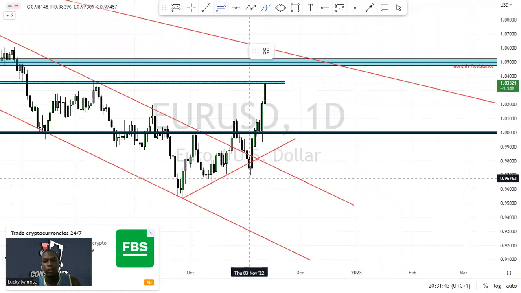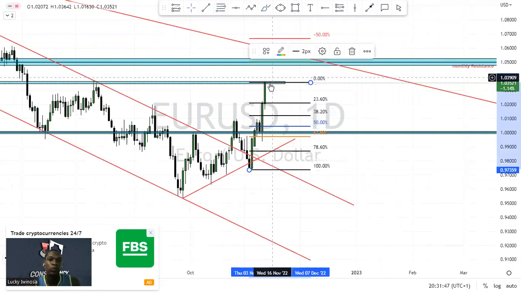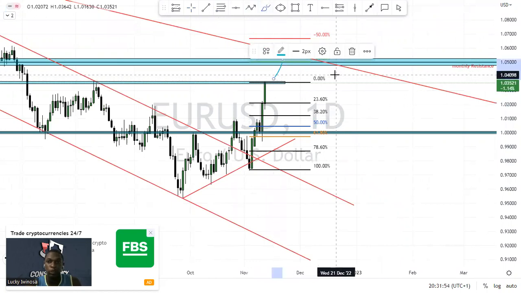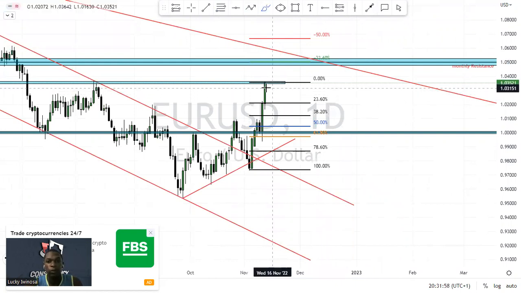So I'll plot a Fibonacci now from this recent swing to the top here, anticipating that this would stop price. Mind you, price can still push further, of which I'm anticipating for price to still push further. But I don't know yet until the market opens tomorrow. I'm still going to have a session tomorrow.